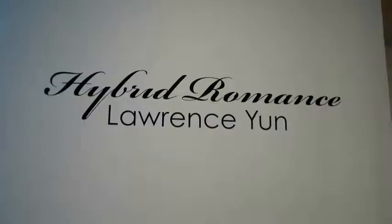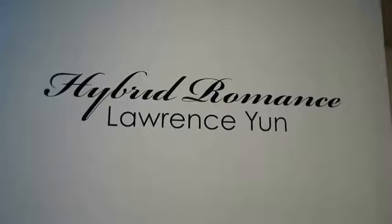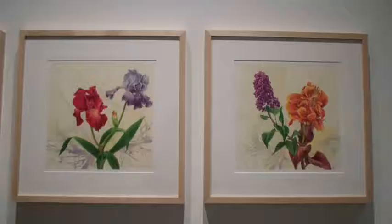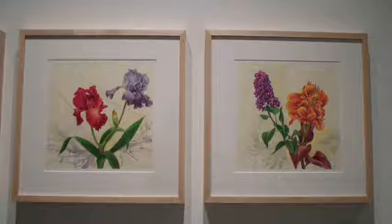And a series of flower paintings by Lawrence Yun. Very detailed, but they're covered in glass, so it's difficult to photograph them without reflections. And these are two more by Lawrence Yun, and they're watercolor, and they really have bright colors for watercolor, bright, saturated, strong colors. And they're called Garden Delight, the Bearded Iris, and the Cosmo and Lilac. And he has a whole series of these that are all equally well done.